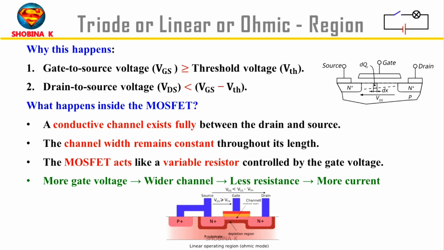After that, the MOSFET acts like a variable resistor controlled by gate voltage, which means the resistance of the channel depends on how much gate voltage you apply. So in linear region, the MOSFET gives a smooth and steady channel from source to drain. No pinch off, no blockage. So the gate voltage acts like a volume knob. The more you turn it up, easier the current flows. That's why we say the MOSFET behaves like a variable resistor. So higher gate voltage creates a wider path for current, and resistance goes down and current goes up.